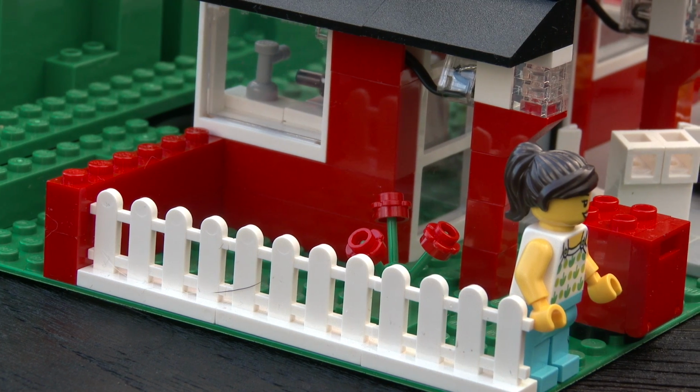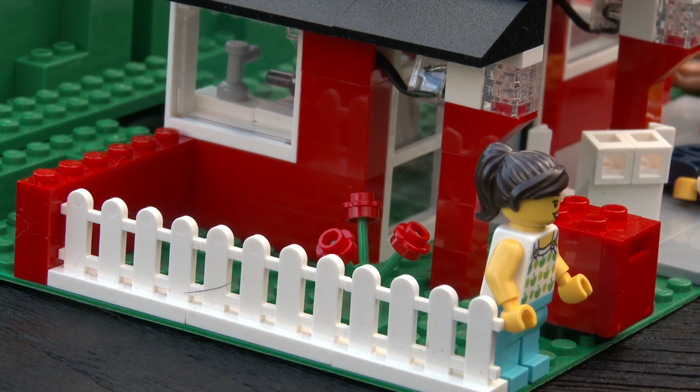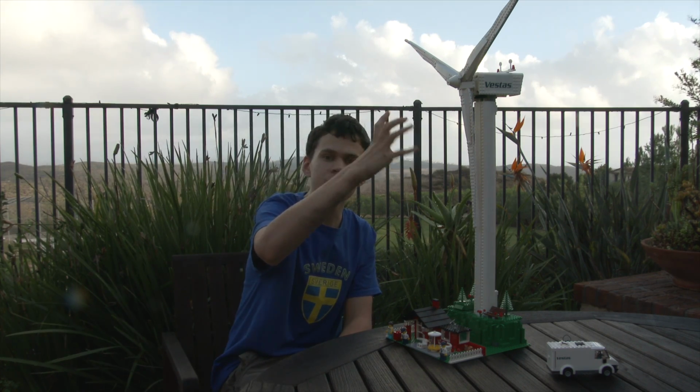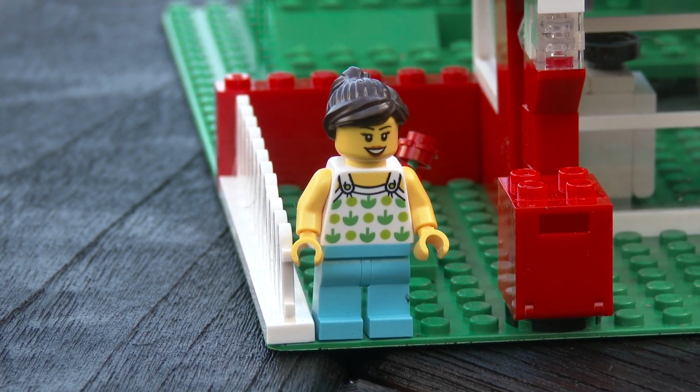We have the LEGO lights. They can actually shine as long as the wind turbine is turned on, because the wind turbine creates energy from the wind, which powers the LEGO home. I really like that detail and its design over here. I really appreciate what you did here, LEGO. And its front yard is absolutely special.